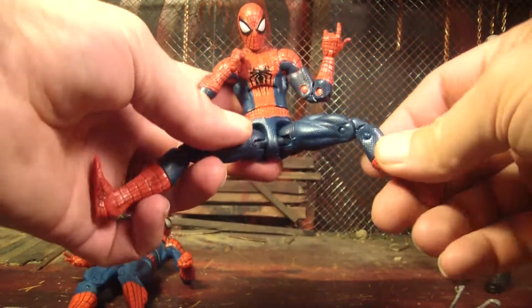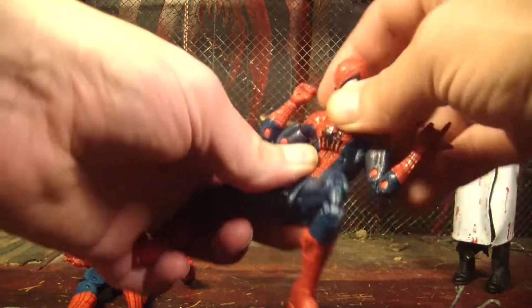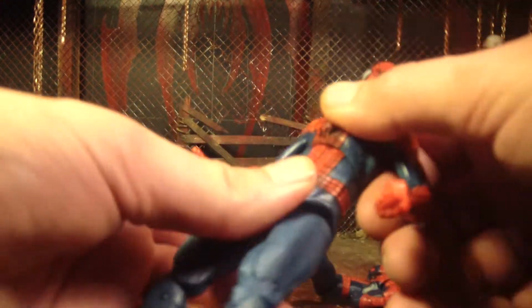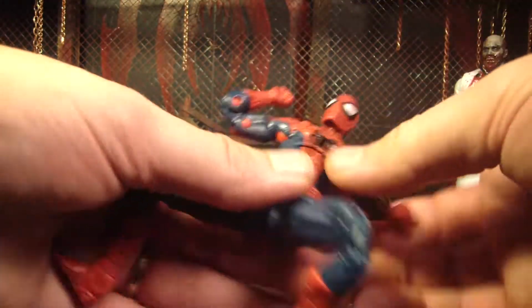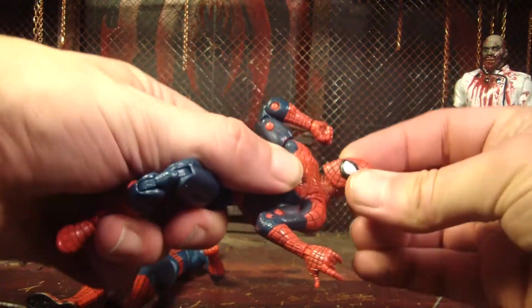And I think that's the same for most of the joints on this one. Especially at the torso there. He can't do a whole lot at the torso. It's been good, just can't lean forward. This one also has the extra thing there where you can spin. So articulation, like on the head too, yeah, the head can look around a lot better on this one.